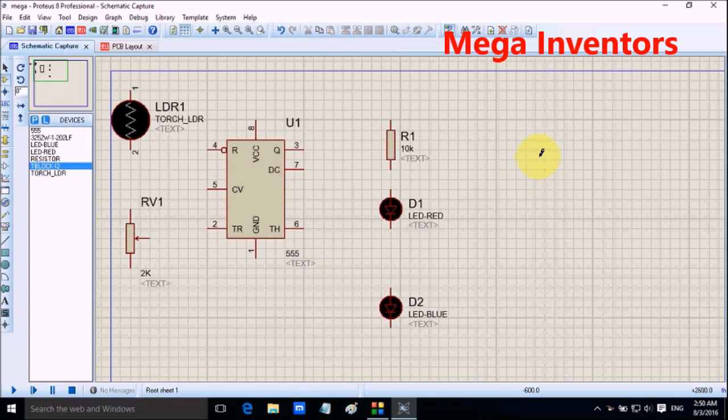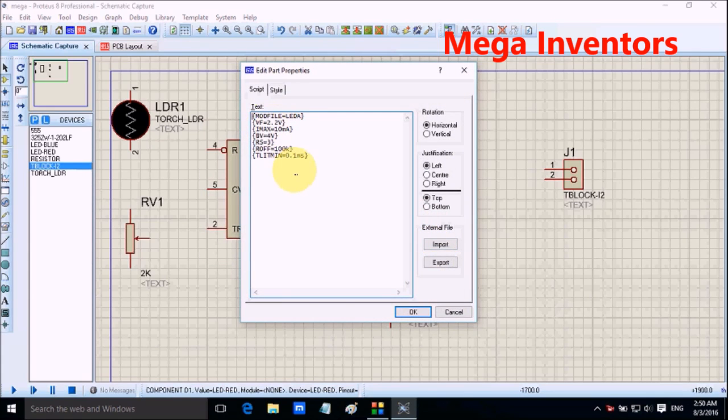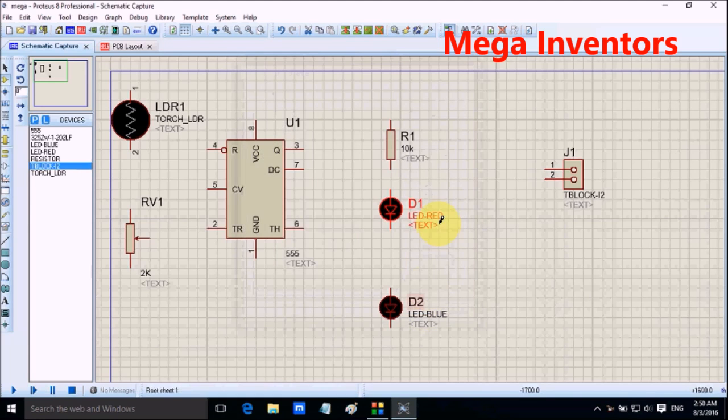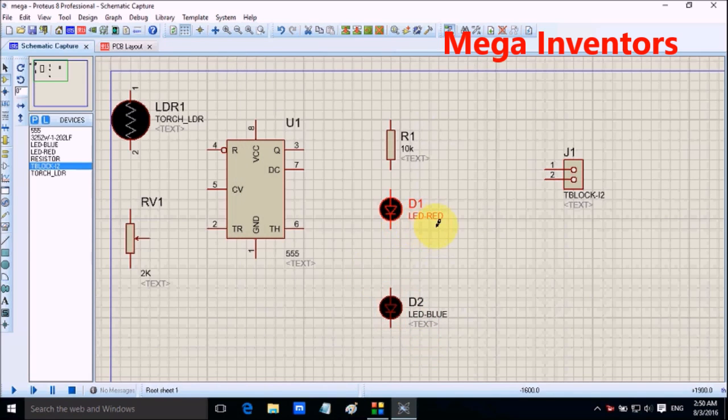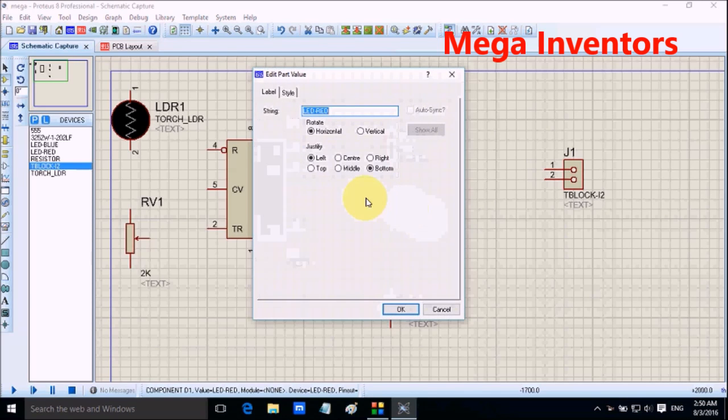Click on the connector and draw here. Okay. Now everything has been placed. If you want to remove this text, you can remove it easily. I am going to show you a demo. I will not remove all the text. So double click on the text, select all text and erase it. Click OK. Now you can see the text has been removed. Similarly, you can change the caption of the component. If you click here, this is the caption. So you can change the caption to whatever you want to put here.